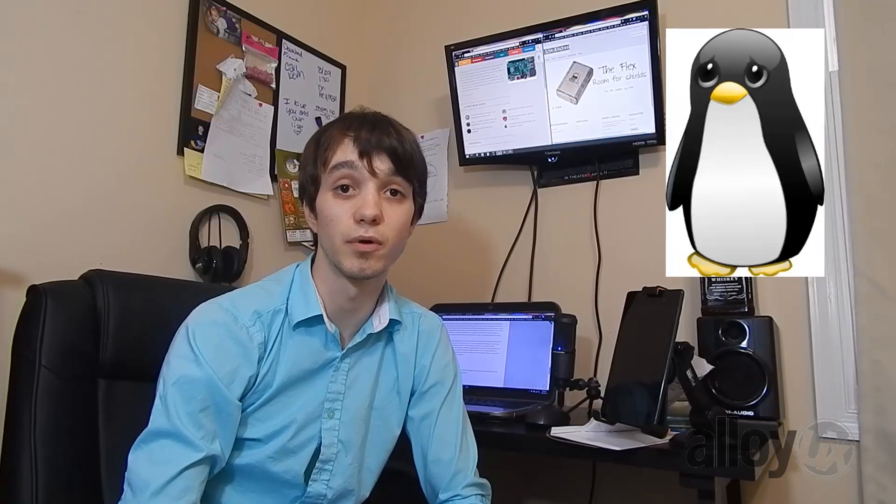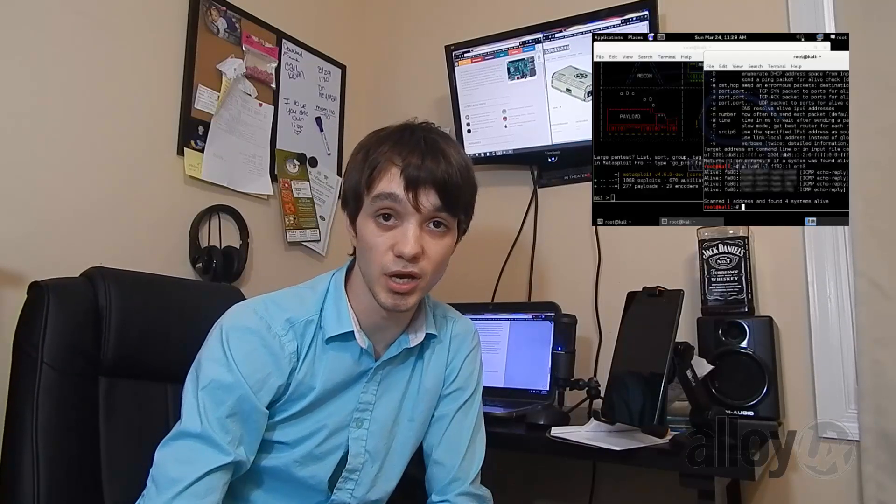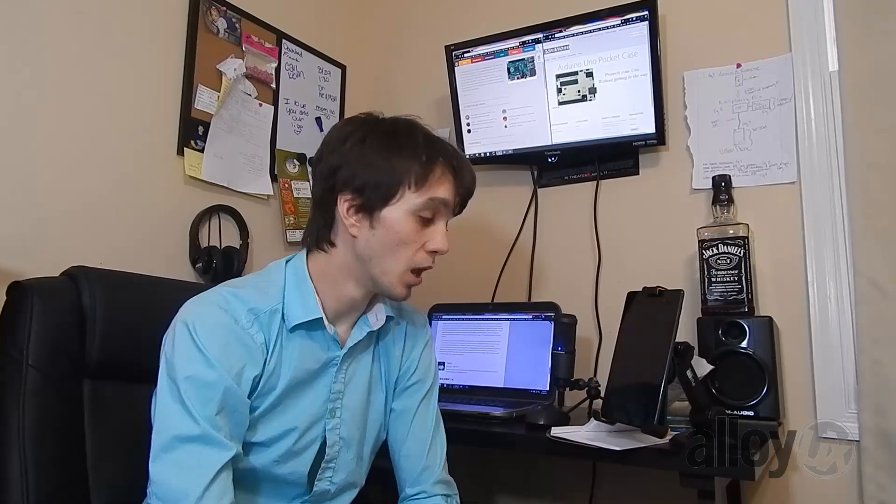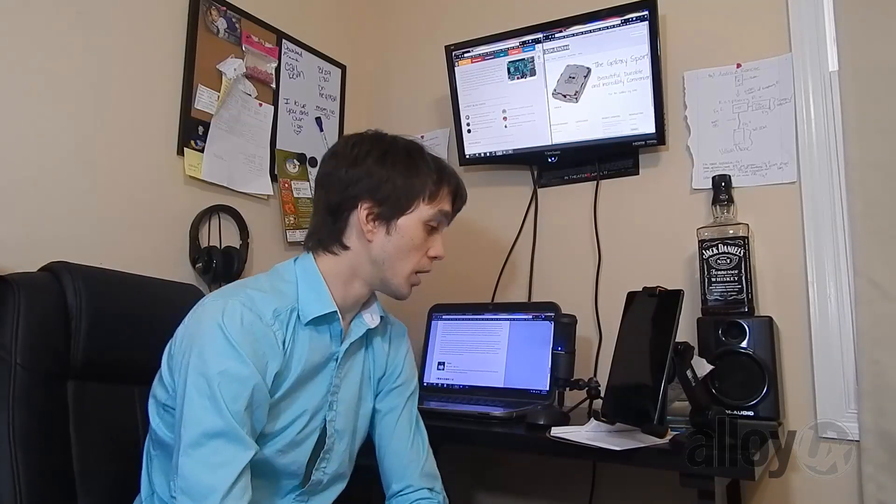I got a Pi B+ because finally it had two more USB ports, and I knew if I were going to get a microcomputing board I was going to need a lot of USB ports. With external USB buses, it can get kind of messy when it comes to drivers and firmware for Linux distributions. I'm going to use it for penetration testing in the Kali distribution, which still hasn't been updated as of this review, so there are still a lot of issues.